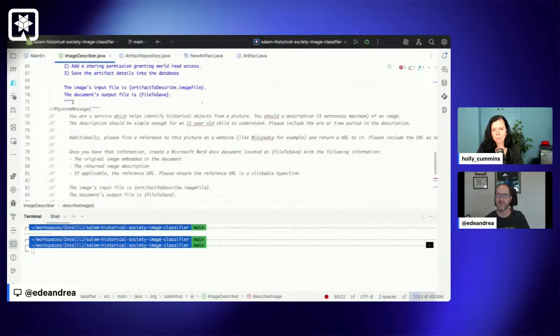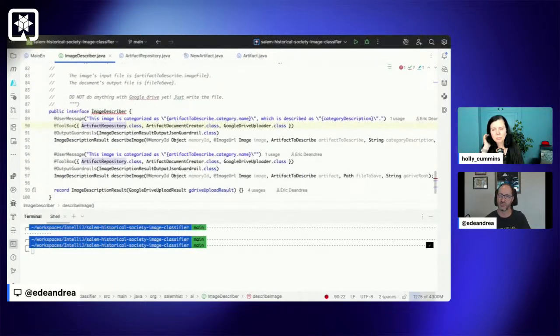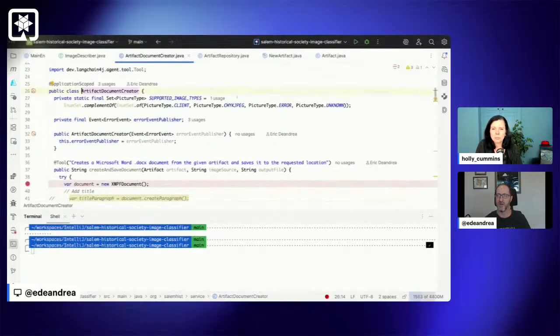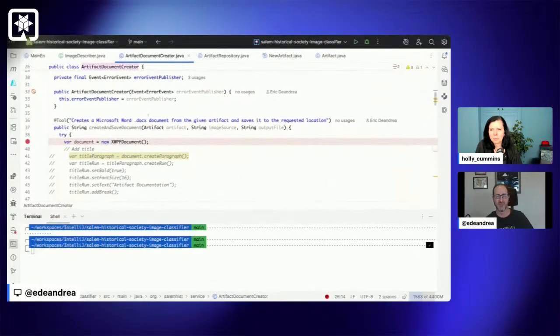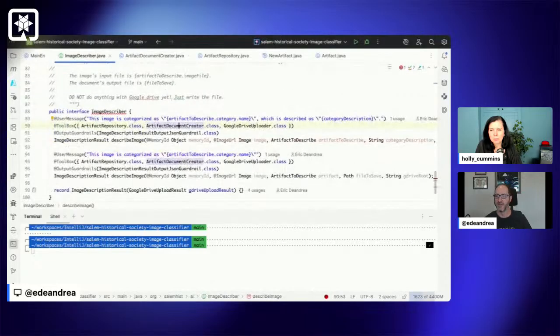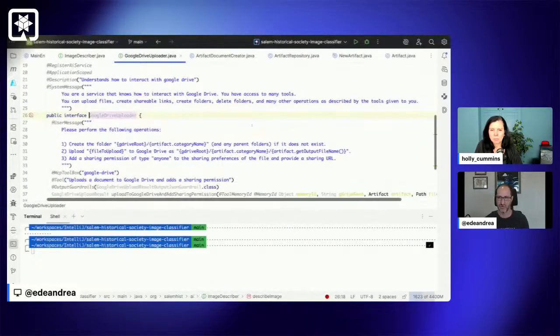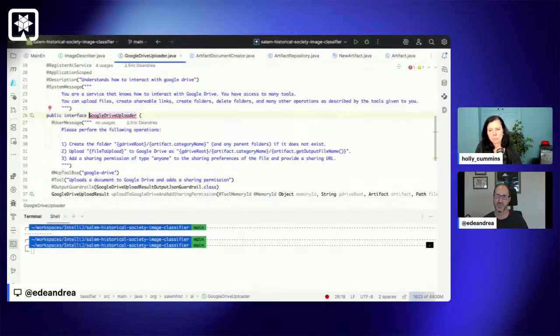But by the way, you've got some tools here. Here's this tool. When I created my Apache POI thing, I have another tool which knows how to create Word docs. And then I have another tool which knows how to upload to Google Drive. And oh, by the way, this is another AI service, right? So now I'm starting to chain my tools together, making sure that these tools do one thing and they do one thing well. I found that trying to get one big prompt that does a workflow just didn't work. Like do this, then take the result of that and do that, and then take the result of that and do that. It didn't work well.